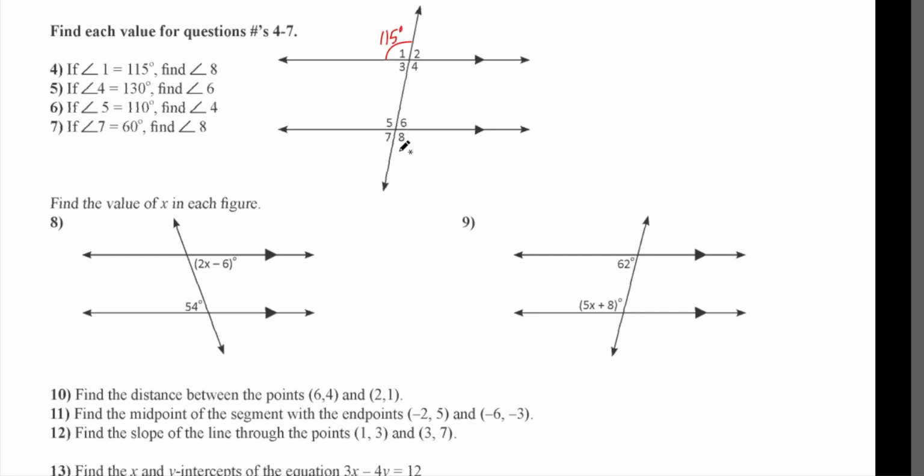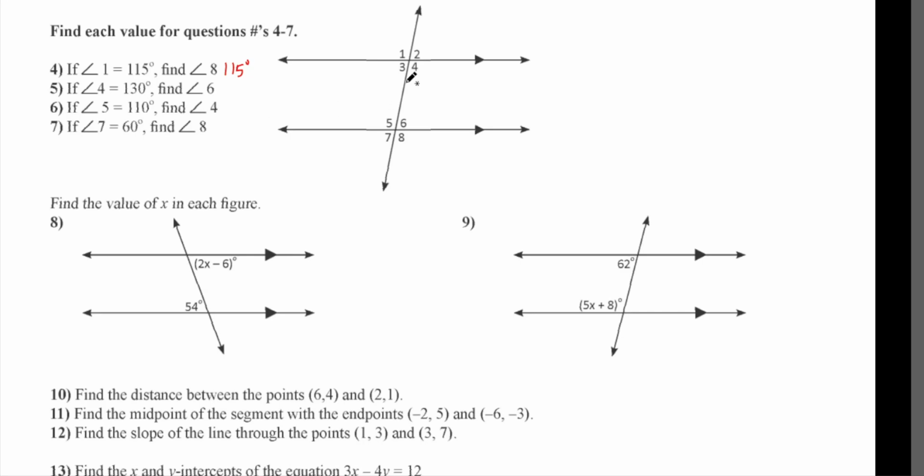Angle 8. Look at angle 8. It's down here. So we've got to figure out what that is. Well, these are parallel lines now, aren't they? So when they're parallel lines, what's true about the alternate exterior angles? They're equal to each other. They're the same. All the obtuse angles are the same. All the acute angles are the same. So look at 1 and 8. They're both obtuse. So if they're both obtuse, they're both 115 degrees. They're both equal to each other. And that's how you do that. You don't even have to know the names of them like we did for those first ones, but it's nice to know.